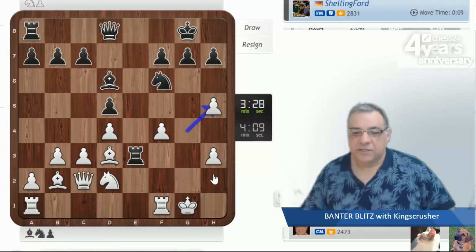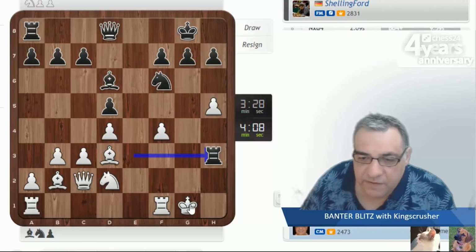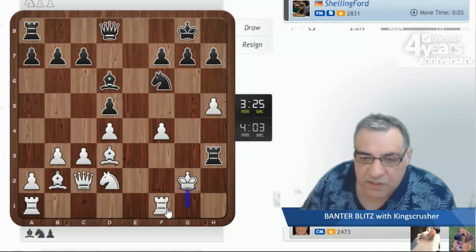Why do I like king g2? Rook h5. King g2's got something going for it, maybe. I like rook h1. Rook h1? I'm trying to get rid of his attacking rook and use the h7 pawn.